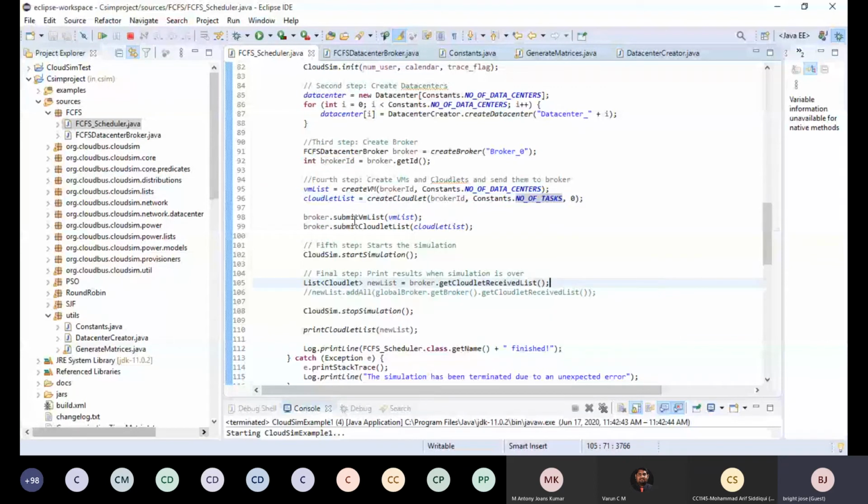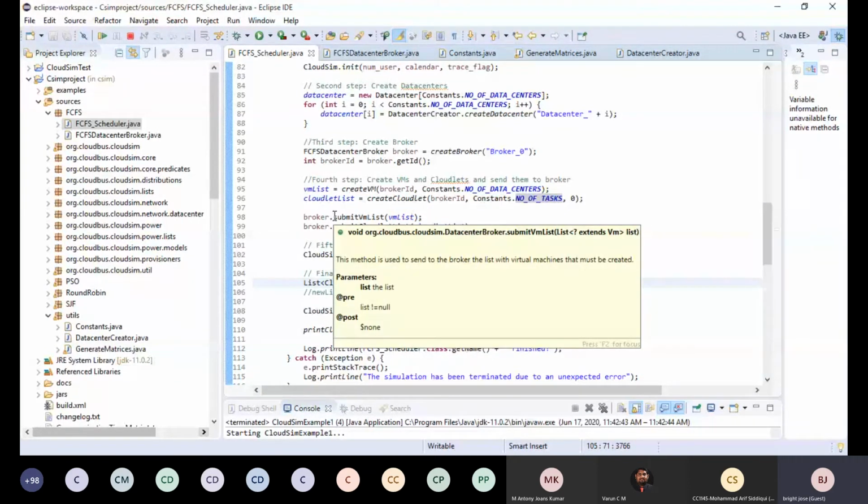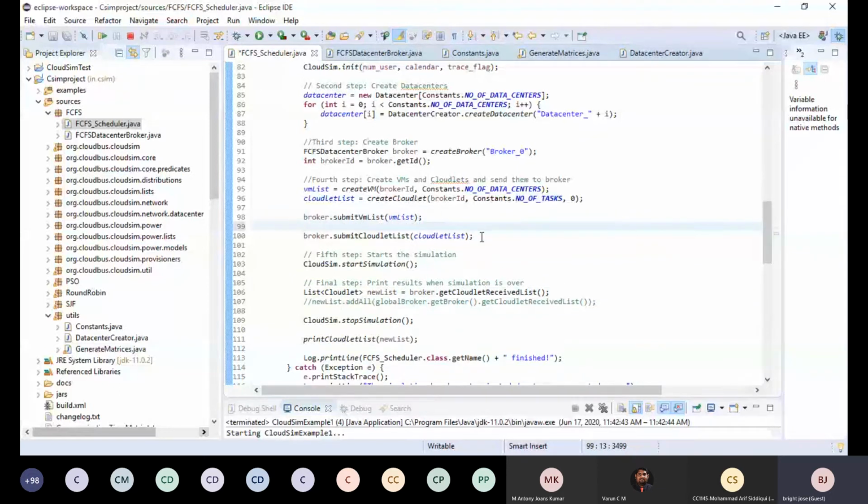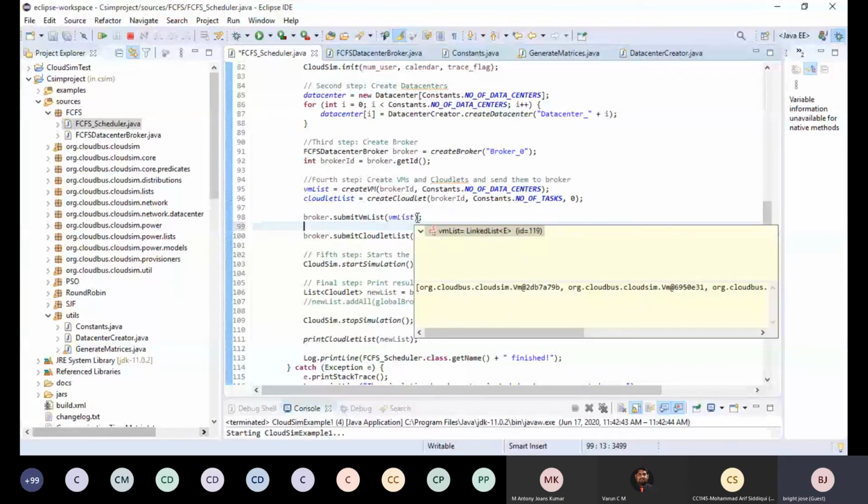So next what I am doing is broker dot submit virtual machine list. Here I am just submitting the virtual machine list to the broker. Okay. So the broker has the cloudlets, the hosts, and their internal virtual machines, everything comes under the broker. So within the broker, I am just submitting my virtual machine list.